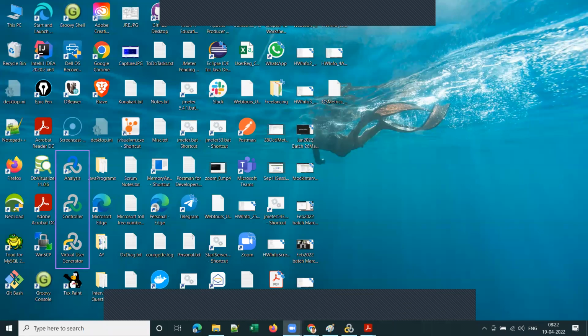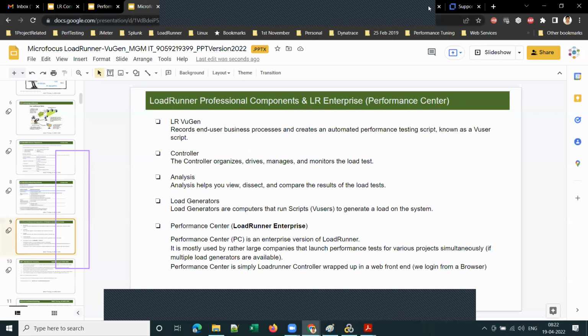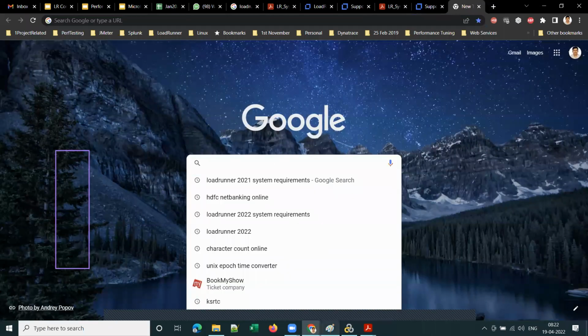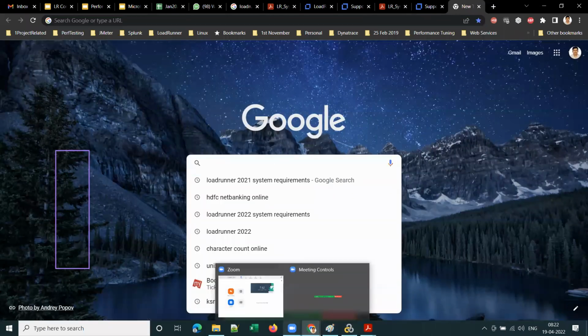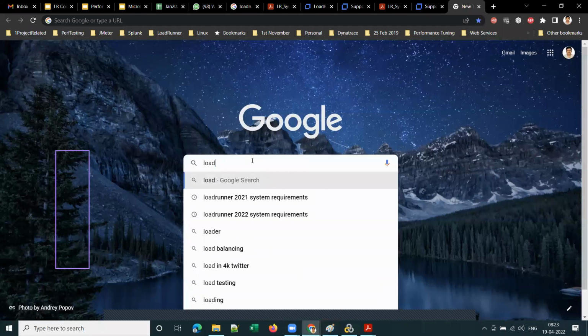Okay, I'll share this software with you. If you want to download it directly from the Micro Focus website, you need to have an official email address, meaning a company email address. Google search for LoadRunner 2022 download.